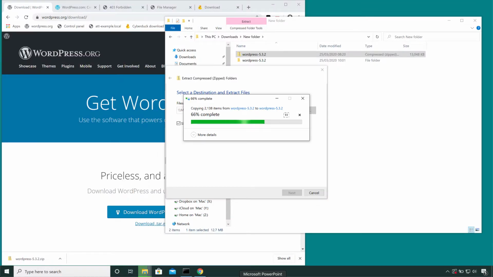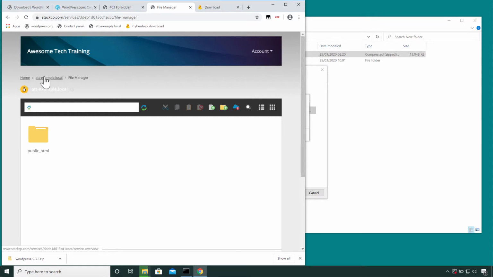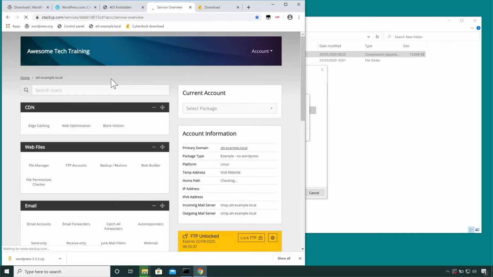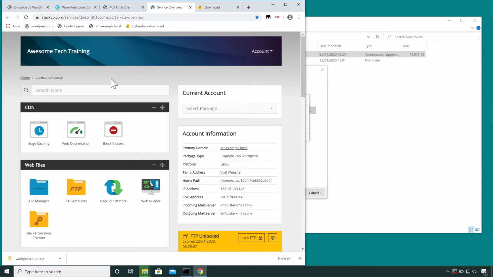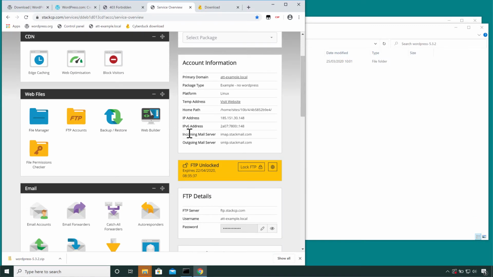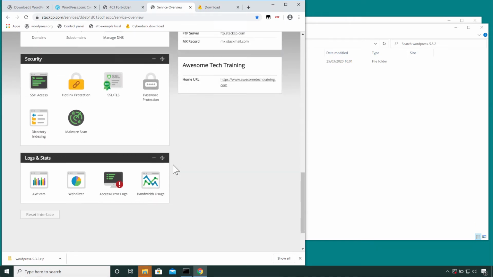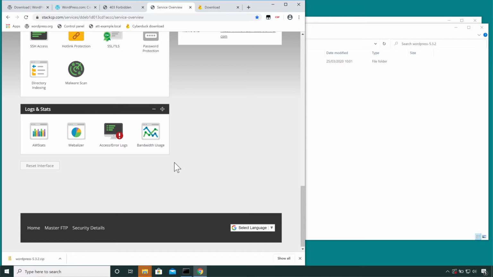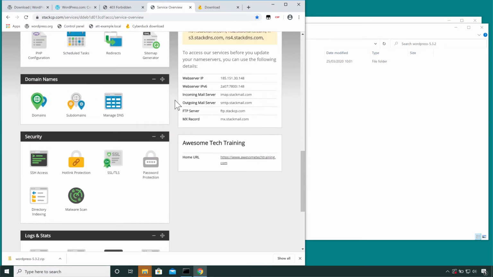So the hosting environment that we've got and that we've set up is the standard one that we use for our training. This is a pretty standard hosting account, sort of similar to a lot that you might get from other companies. And so there's a number of tools that are available and information about their hosting as well. Normally when we use this, at the bottom we would have a one-click install for WordPress. We don't have that at the moment. Instead, we've got to go through the process ourselves using the files and folders and the MySQL database.